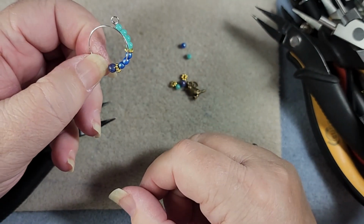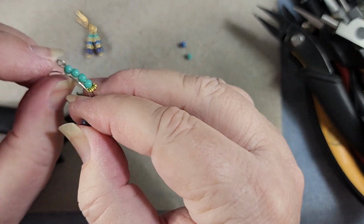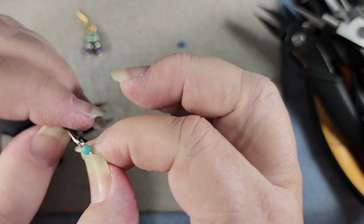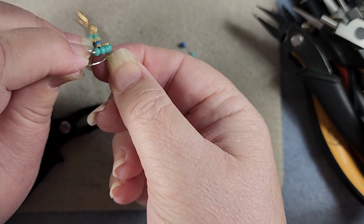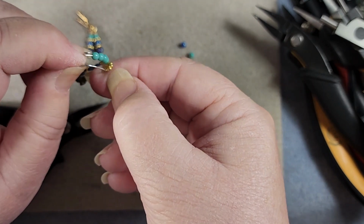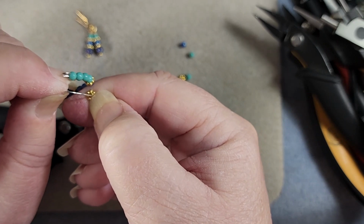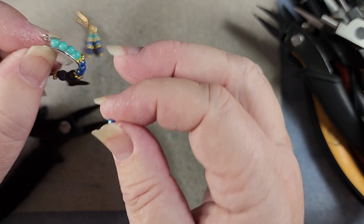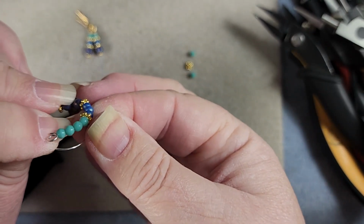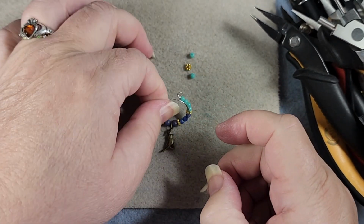I think that'll work. So now we're just going to thread our bird's jump rings on. The next blueberry. The spacer. Oop, don't lose our spacer. Ouch, poking myself. The first of these blue, and then we'll have to go and get the rest of what we need out of the bag. So there's the first blue. So now we need 2 more blue and 2 more turquoise.